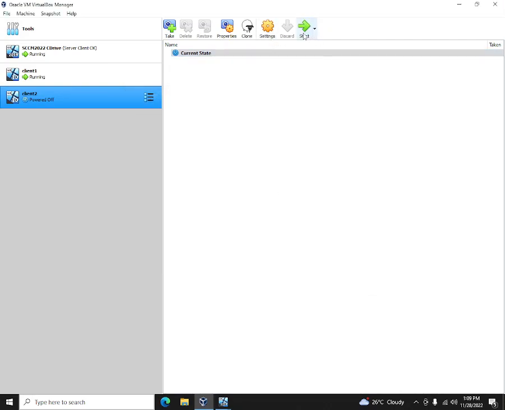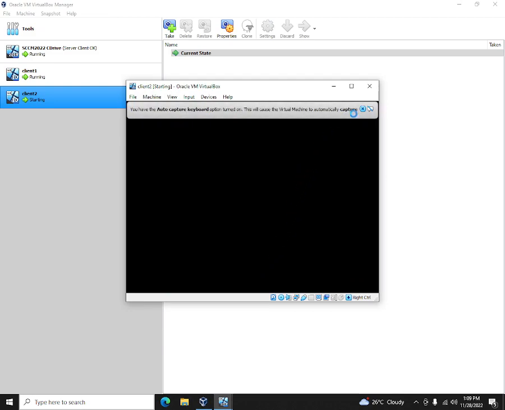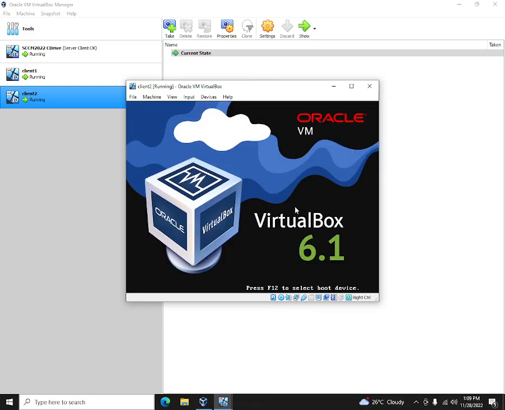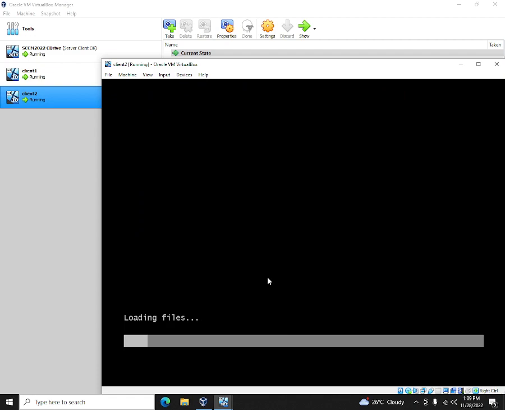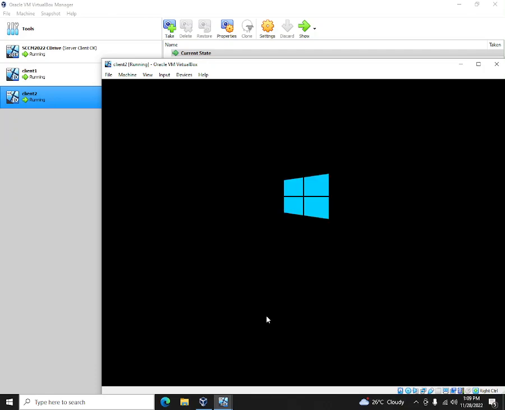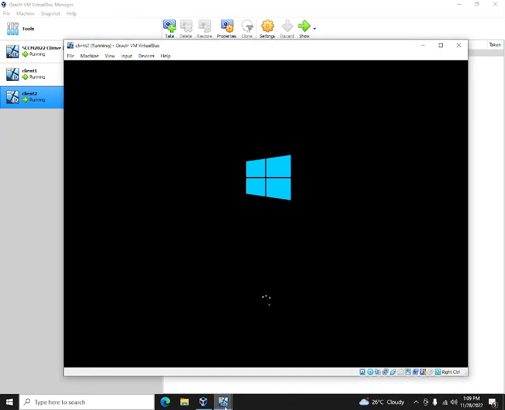I think we cannot use the bootable ISO at the same time for two machines. Let's check it. Okay, it's working fine. I think client 1 released the boot ISO now. That may be the reason.